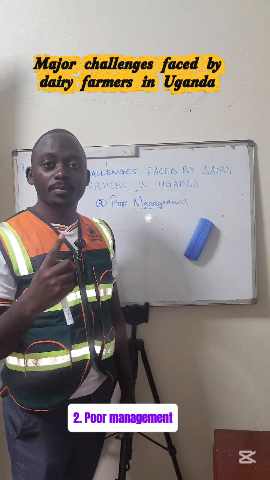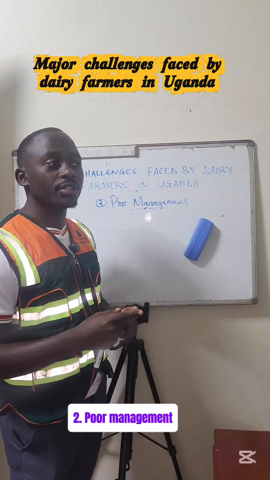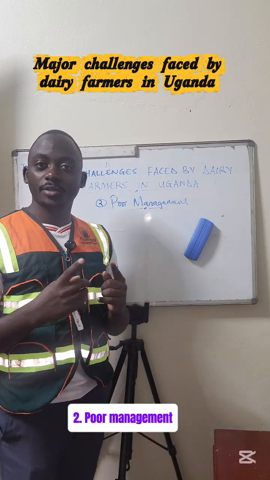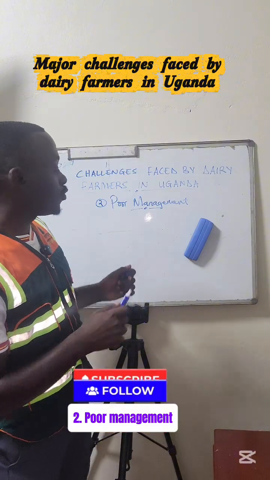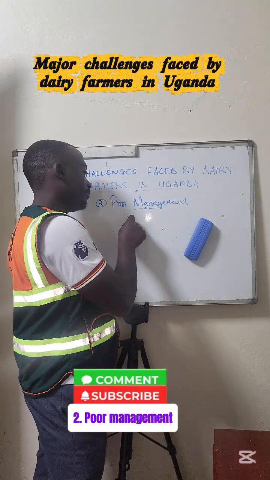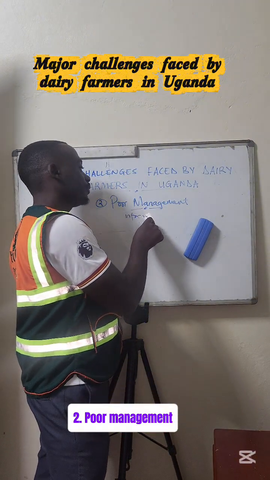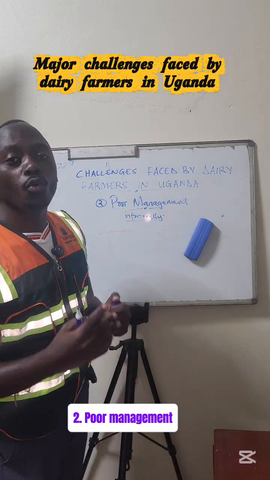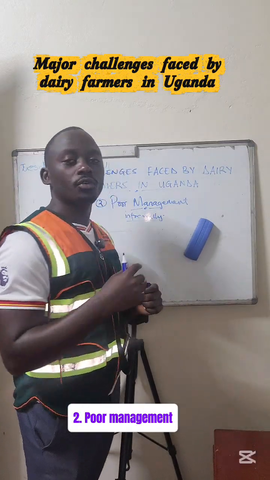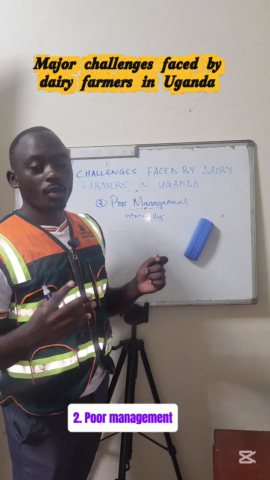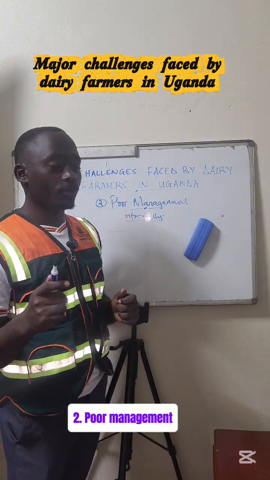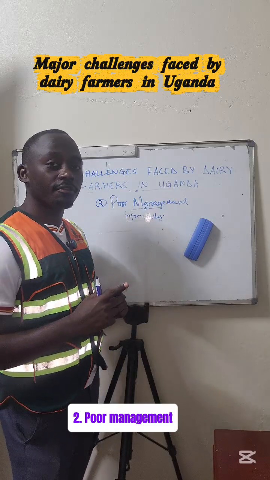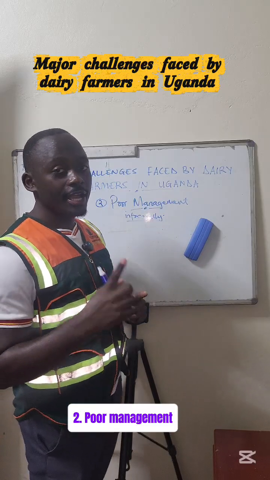In terms of decision making, in terms of resource allocation, time management, and very many other decisions that you're supposed to take on the farm, you find farmers doing this informally. They do not know who is supposed to do what, or what resources are supposed to be where. And it is a very big challenge because if you do this, you will find out that most of the resources on the farm are not efficiently allocated.